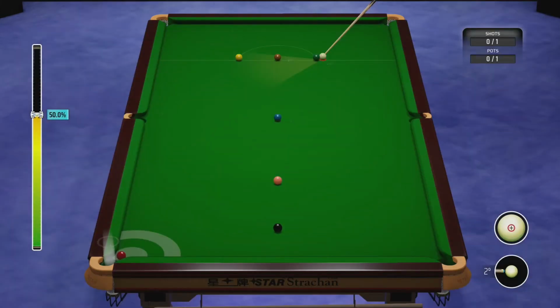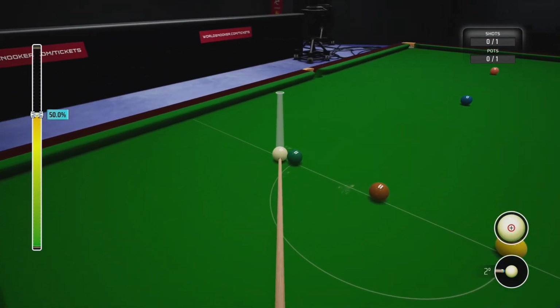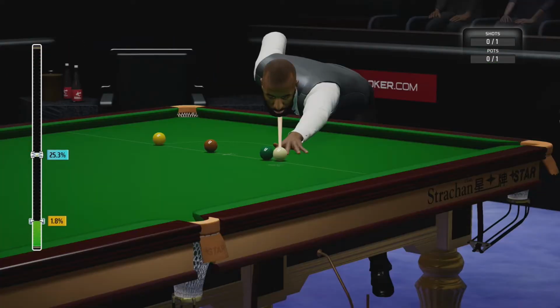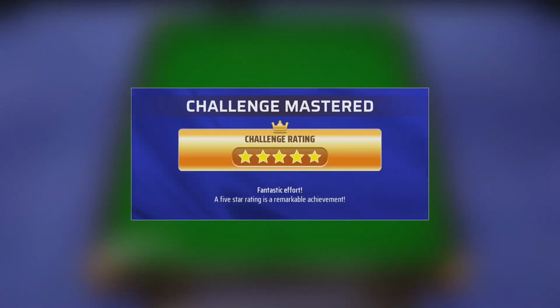Escape Artist is next. So all you got to do is pot the red but leave the white in the inner circle. So here is a shot of where I end up aiming. Around about there. We'll do it. 25.3%. And then you just got to watch the in-off because the white can roll in if you hit it a little bit harder. And there it is. Like I said, most of these aren't too difficult.